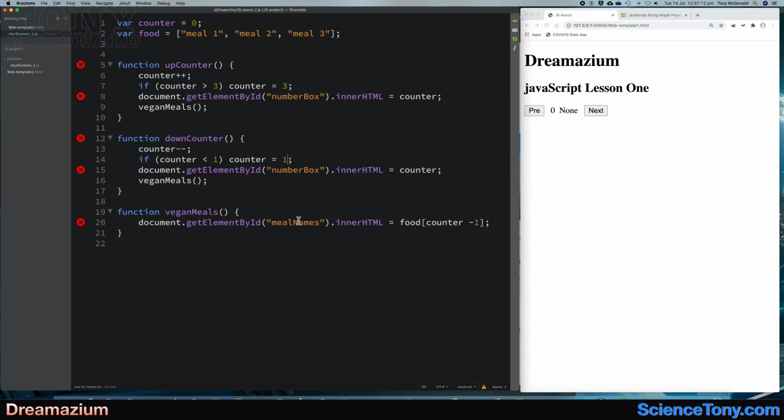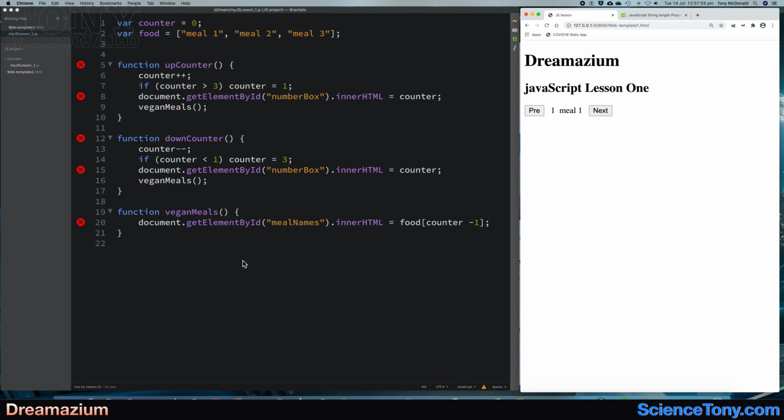Okay, so we could change this around. So that if I put 1 there, and if I put 3 there, now if I go to pre, it goes to 3, and we go that way round, and it gets to 1, and then it goes back to 3 again. So it keeps going round. Or if we go forward, then that keeps going round that way. Okay? That's how you can navigate the array and control how we interact with it, and so make sure it doesn't go outside of those boundaries.